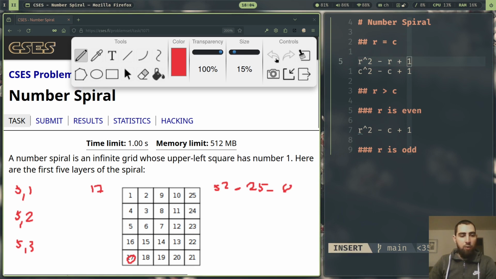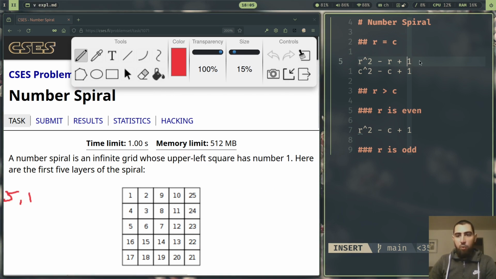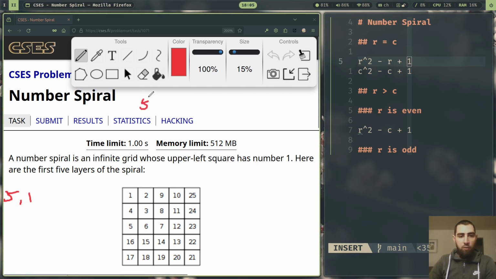So if we take, for example, for 5, 1, we put 5 into this formula over here. So 5 to the power of 2 minus 5 plus 1. This would be 25 minus 5 plus 1 would be 21, right? Now we need 17, so we have to subtract from this 21, we have to subtract 4, right? Then we get 17.